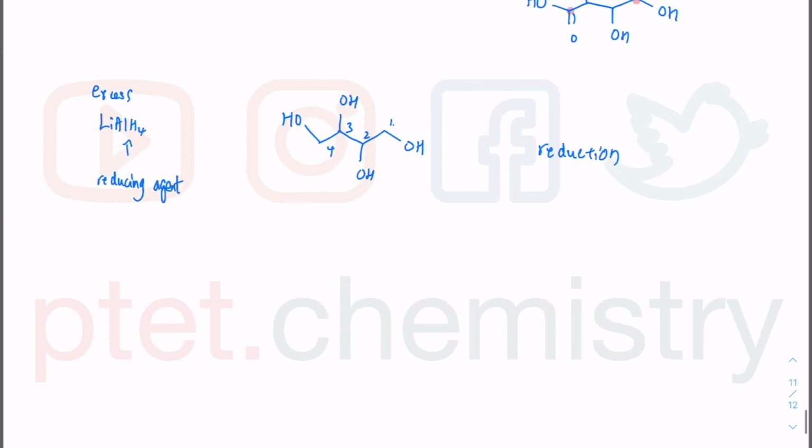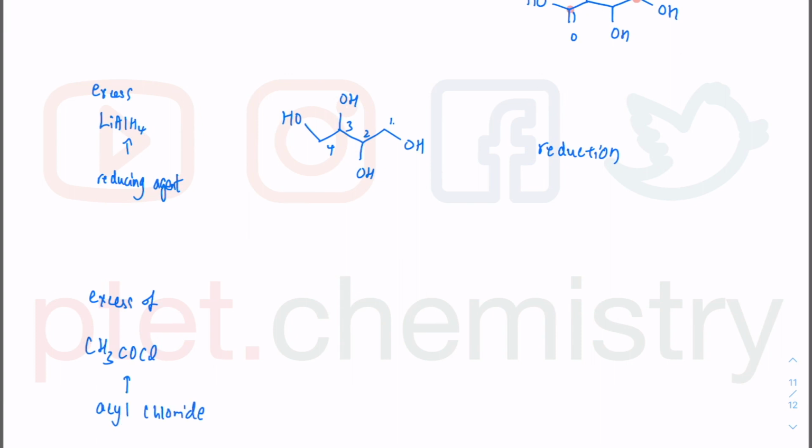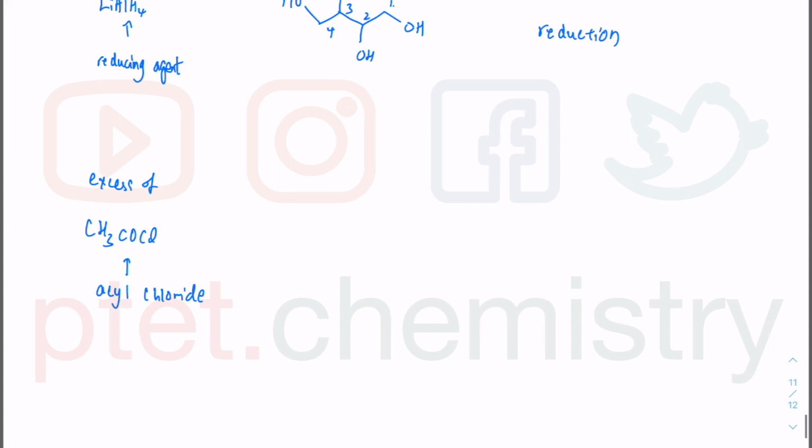On to the next one, you have an excess of CH3COCl. This is what you call acyl chloride. That is the class of functional group in reality. The name itself is called ethanoyl chloride because there are 2 carbons, 1 carbon, 2 carbon. Acyl chloride is a reactive version of a carboxylic acid, such that you don't need concentrated sulfuric acid as a catalyst in order to form ester.